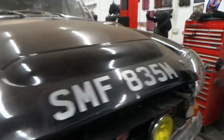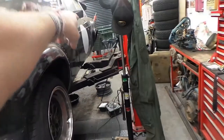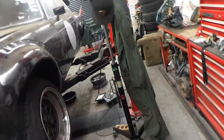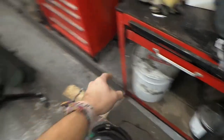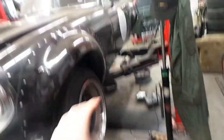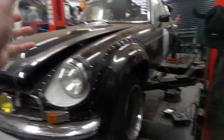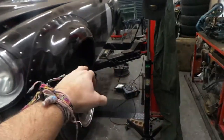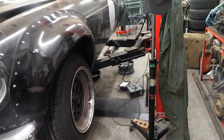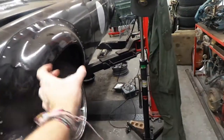I need to strip the car a bit more - the passenger wing has got to come off, which means obviously disconnecting the headlighting and everything connected to it, take the wheel off, and I'm going to take the door off as well. We'll have to take the seat out, and I'll weld some one-inch box to the inside just to keep a bit of rigidity while I start cutting. I might not be able to do all of it on the lift because the leg might get in the way, so I might have to lower it down at one point onto axle stands, then raise it up once I've done that piece - just get it mostly stitched into the bit where the legs are in the way.